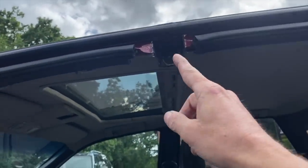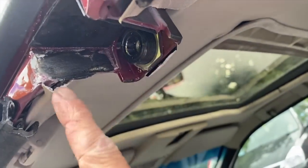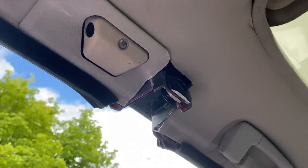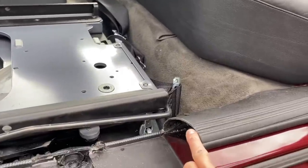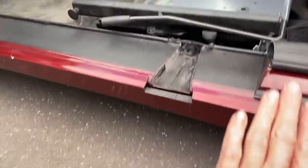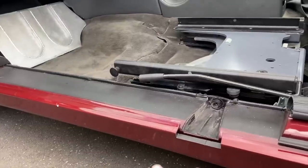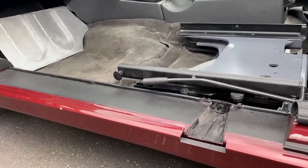They've notched out the top section — they've left the original post edge and would have taken a section of it to guide it in, so you've only got a millimetre clearance either side to pop into the locking pot lock up there. I can't praise the work enough. The only thing I said to Darren is I'm going to 3D print him a cover for there — that's my OCD. Other than that, the way they've levelled the sill so you can get the wheelchair in and out, and the amount of reinforcement to support that section, has to be very substantial, because taking the B post out removes a lot of the car's structure and strength.